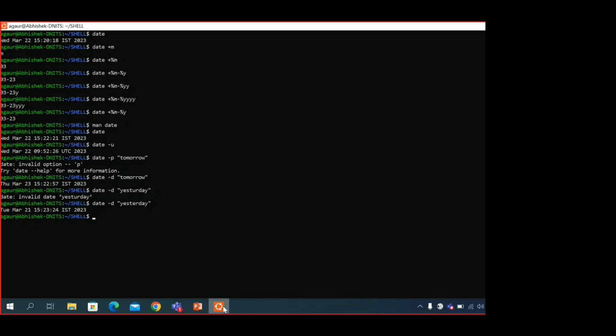Any doubt on this? These are the two important features of date. The other way around is you can change the date of the system, but I'm not currently changing it because it has already been set, but you can do it. Although it is not preferred to change the date with the help of the command line, because once you reset it, it will again be set to default. So it's not a good practice to set the date this way.